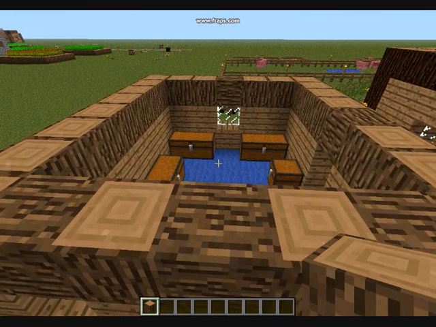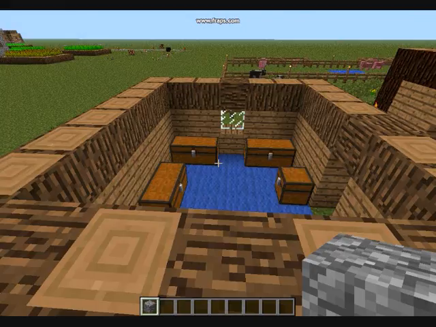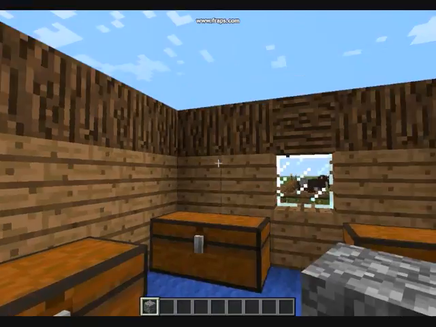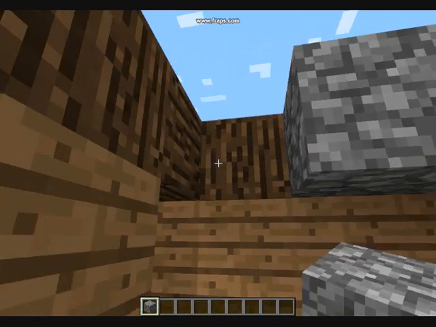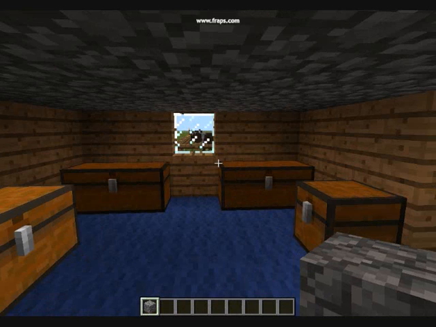Now you can just go over the top of the roof in whatever you want. So I'm going to use cobblestone. Okay, I've got that done.